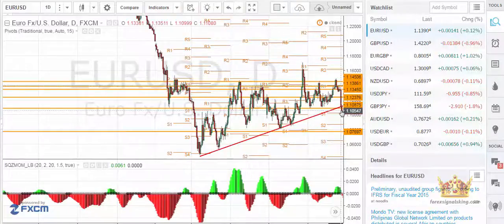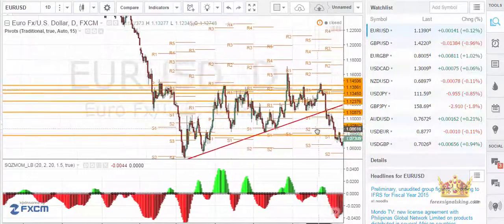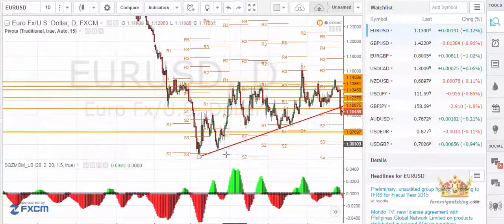So in trading, this pattern called the rising wedge, is it a bullish or a bearish formation? Or maybe try to be better at explaining it more. Is it a reversal or a continuation pattern? Well, it is a reversal pattern, which means if the wedge is rising, it will break low.